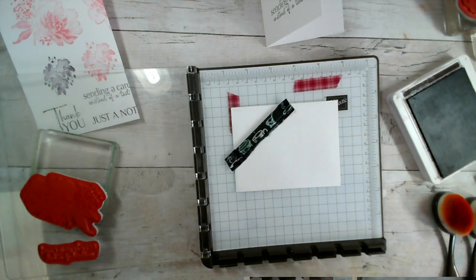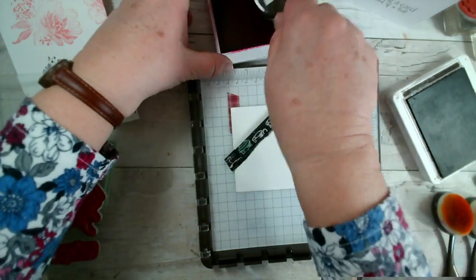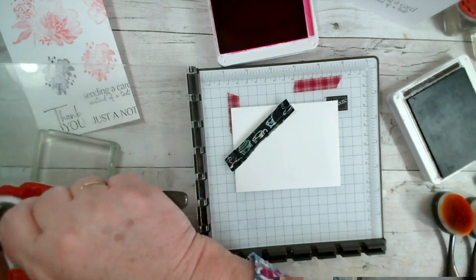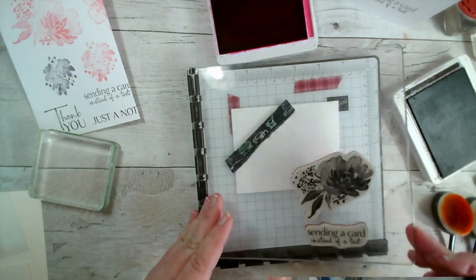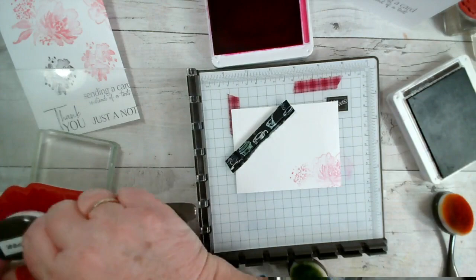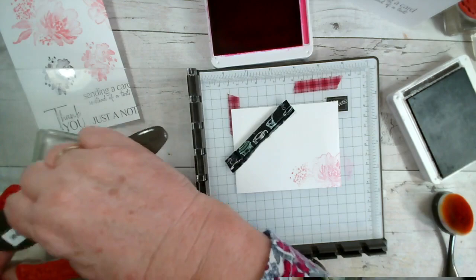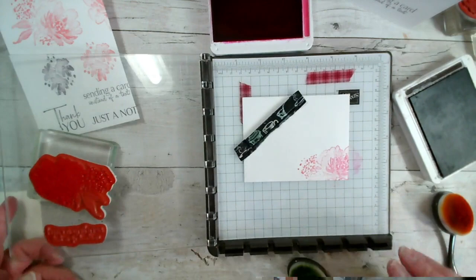And this time I'm just going to ink up with the pink blending brush, colouring the stamp directly. I was a bit firmer with my blending brush so I think this will come out maybe a little bit darker. And then I'm just going to use the green for this little bit of leaf here. So that's the technique — but you could use sponge daubers. I did it with the marker pens yesterday, but I'm liking this technique. It's just much, much softer.